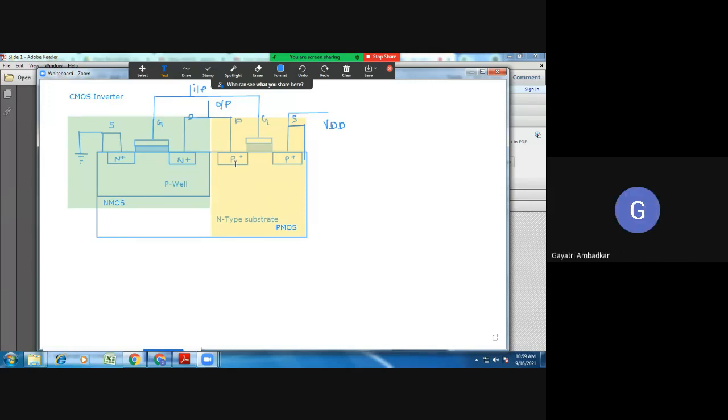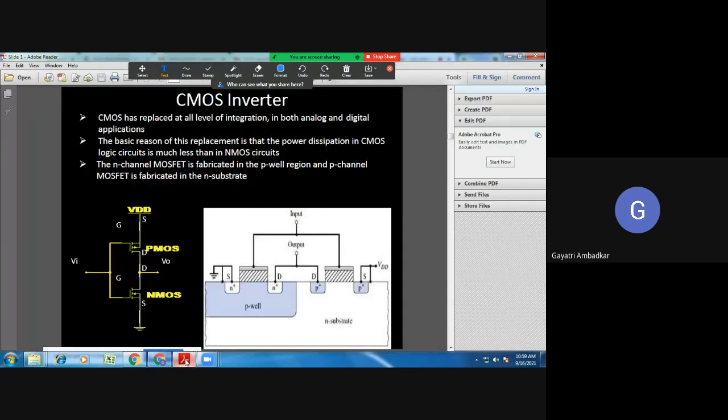Now the same thing we will look at in the diagram. Can you see this diagram? This is the construction I have explained to you on the whiteboard. Whatever we have constructed is represented symbolically. So this is the circuit diagram. You have one NMOS and one PMOS. This is your NMOS, and this is the symbol of NMOS.